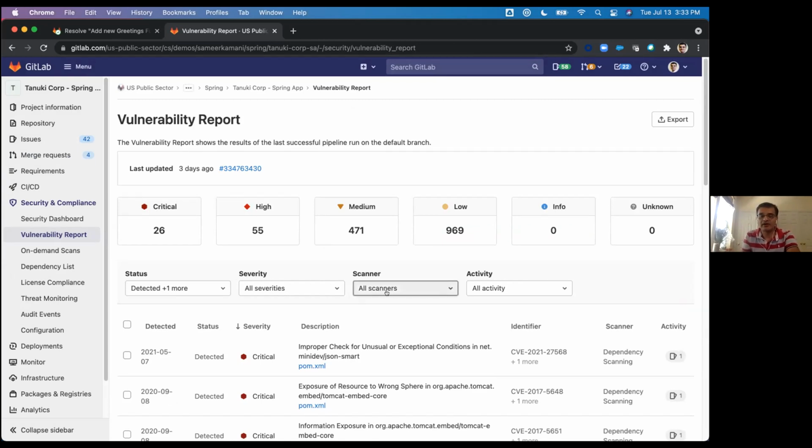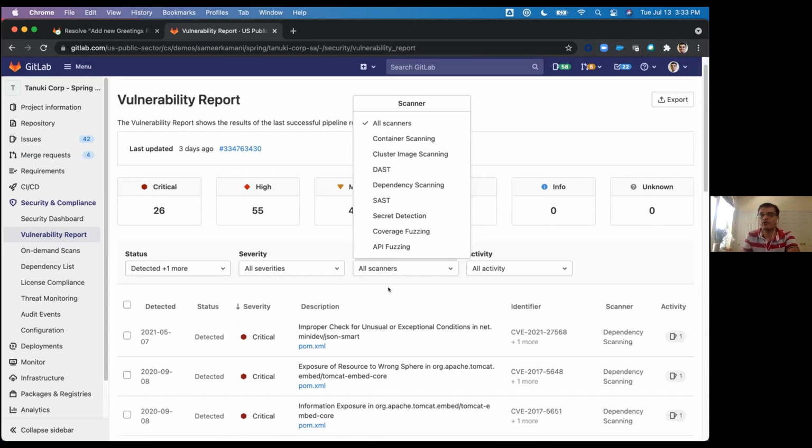The coolest part here is I pop open this dropdown and hover on it and say, what GitLab does here is we have homogenized the results into a singular view. So you are not having to go to four or five different dashboards, learn each dashboard speak, and then connect each of those to your issue management system. We've done all that work.